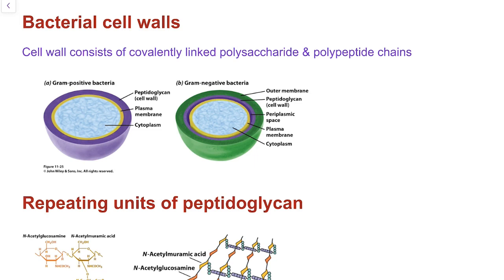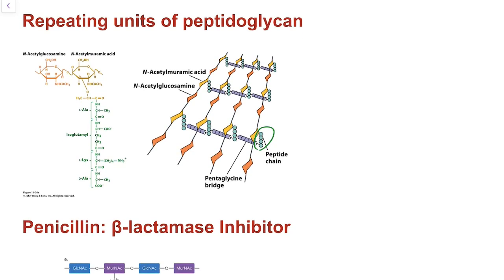For my biology students that have taken micro, you're likely familiar with the differences between gram-positive and gram-negative, because you have to do gram staining in micro. The gram-positive has a peptidoglycan cell wall that's nice and thick, whereas the gram-negative has a peptidoglycan cell wall that's much thinner. The gram-negative also has an outer membrane, shown in green on the outside of that purple peptidoglycan cell wall, and therefore they have a difference in the structure of their outer cell walls.